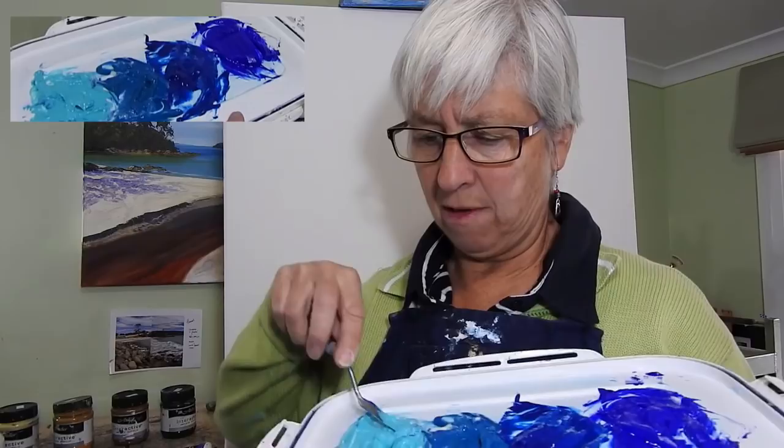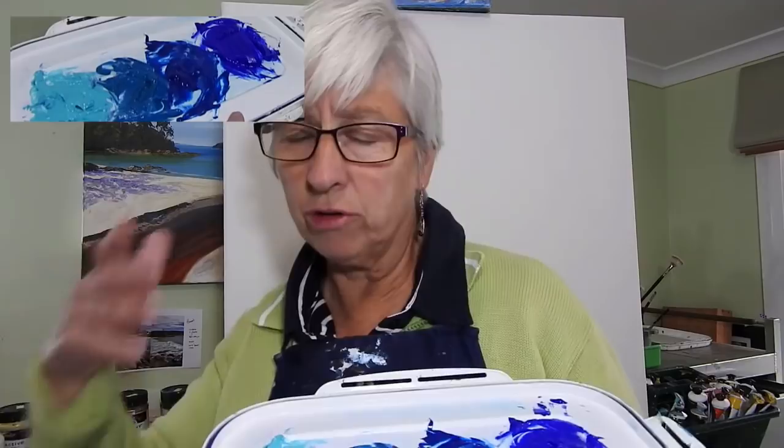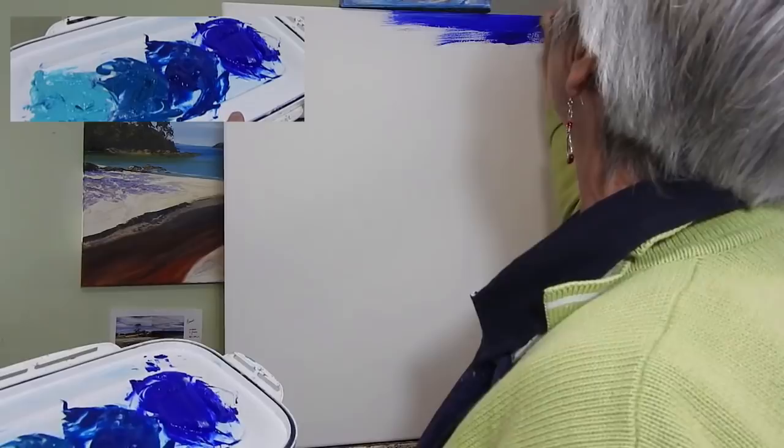Now once you've mixed in that, work reasonably quickly because it can get a bit tacky if you keep trying to work back and forth into it, so we need to now get it onto the canvas fairly quickly. So I take my great big brush, pop it in a pile, and I'm just going to go across the top, and I start off just getting it on.